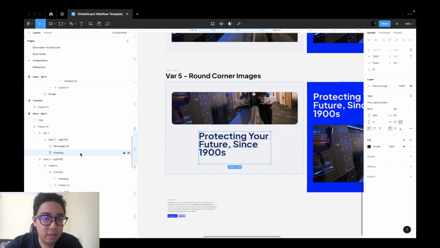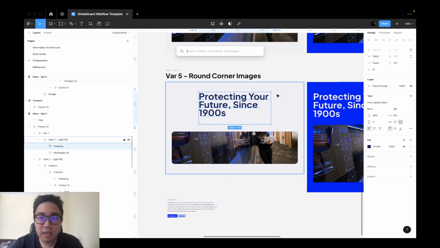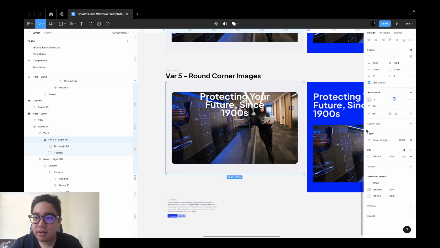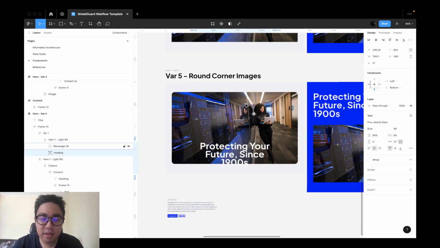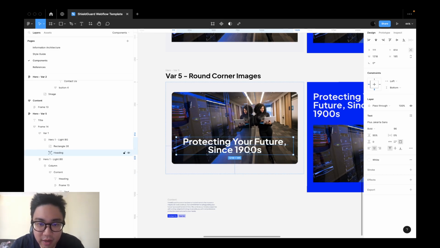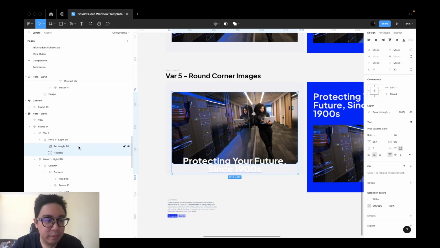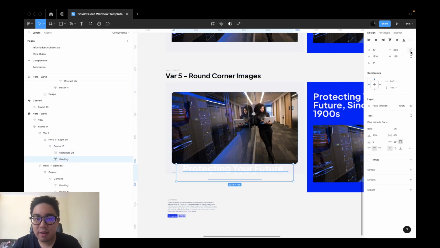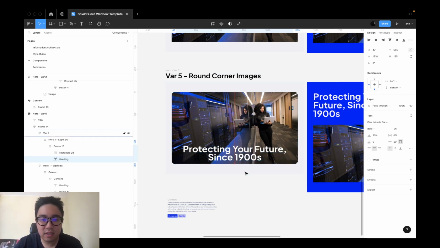Now what I want to do is put the title in here. Give this absolute positioning, center positioning, and then make it white. Let's experiment later. What we're gonna do is align that to the bottom, I think. And now we are going to expand the width of this so that it looks like that. And why is the height like that? No idea. Let's try to put this into a frame like that actually, and then keep this heading absolute positioned again so that it's easy to deal with here.